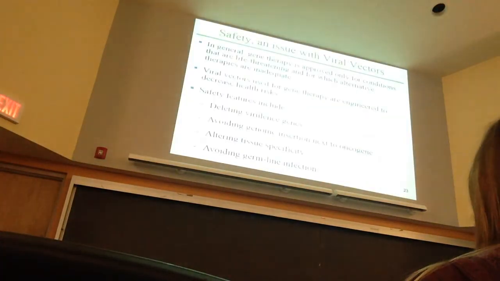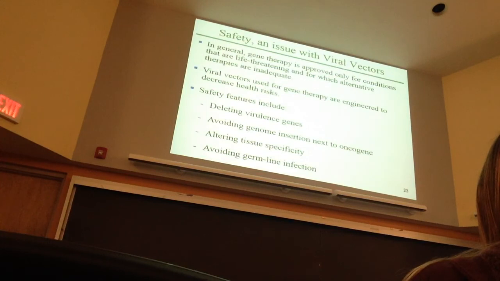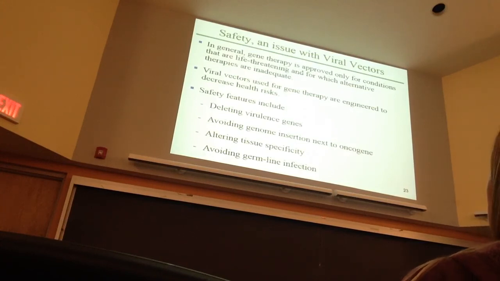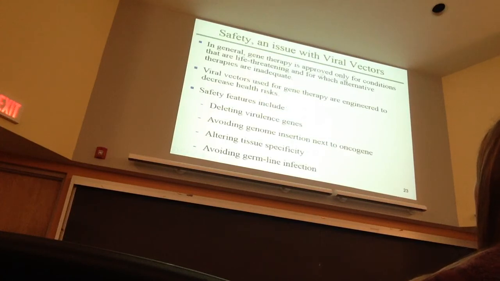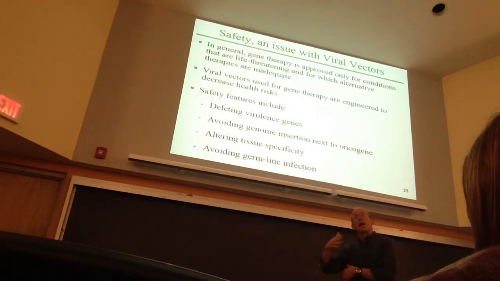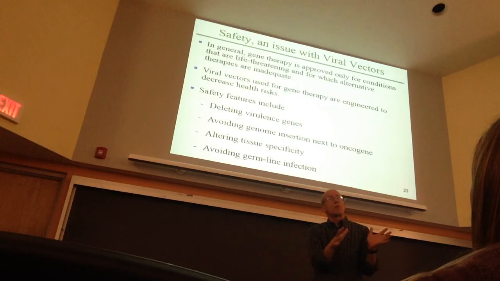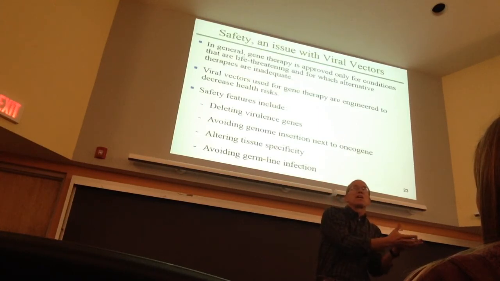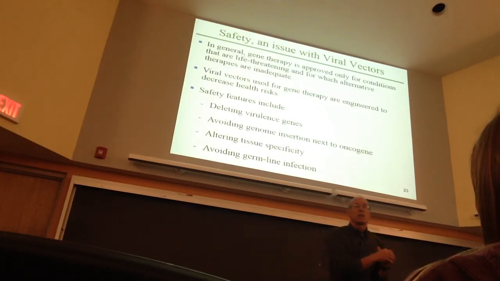Okay, so just a couple of caveats, and in terms of a little bit of the steps that have to be taken to use these viral vectors. Gene therapy is approved only for conditions that are life-threatening. So I'm not sure if what you were asking about was a life-threatening disease, but right now the laws are saying, hey, this is a risky therapy, and so we are just using this in life-threatening conditions.